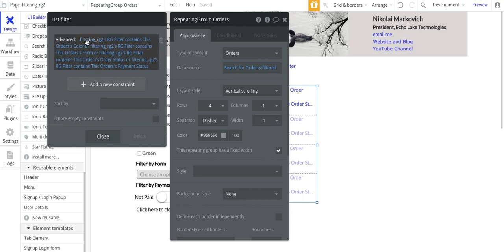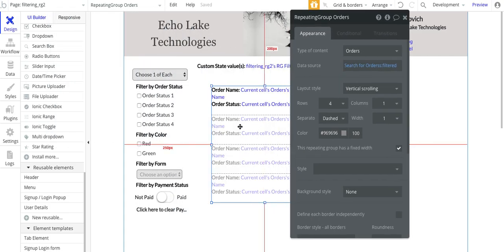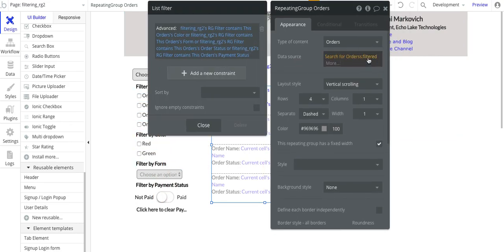So basically having these ors in here allows me to look at all of the different filter values within orders and compare that against what's in the custom state, filtering RG's RG filter, okay? And then that'll allow me to select, based on what I've chosen here for these checkboxes, what I want to show in the repeating group. So this is a critical part of the design for this to work.